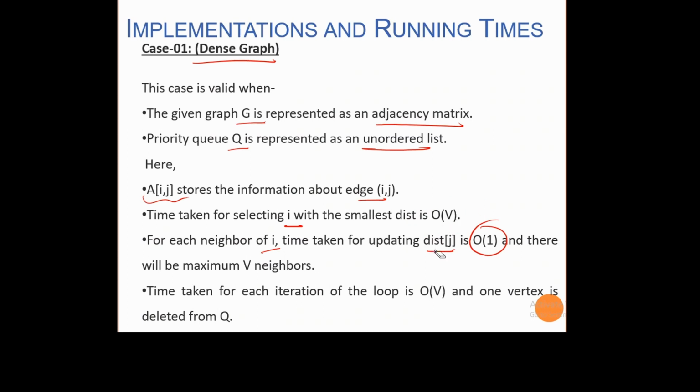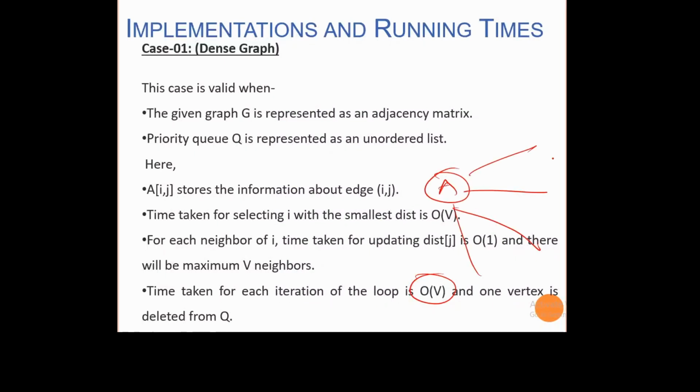ठीक है. And because there will be total V number of neighbors, अपडेशन में तो कॉन्स्टेंट टाइम रिक्वायर्ड है, but there will be V number of neighbors, so it will take around O of V time. तो हम हर एक जैसे ये वर्टेक्स है, इसके नेबर नोड को, इनके कीज को मॉडिफाई कर रहे हैं, then it will take around constant time. ठीक है, but this process will execute for each particular node, mean it will execute for V times, और नेस्टिंग, फिर यहाँ पे भी V टाइम.